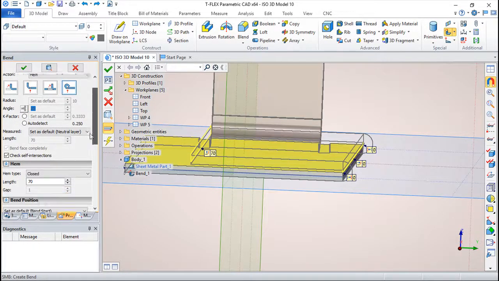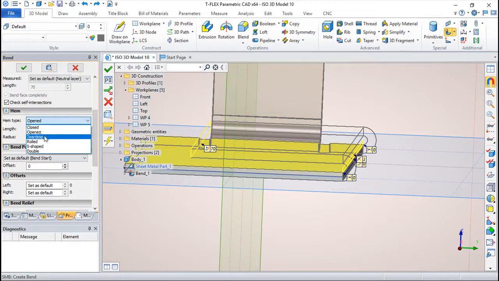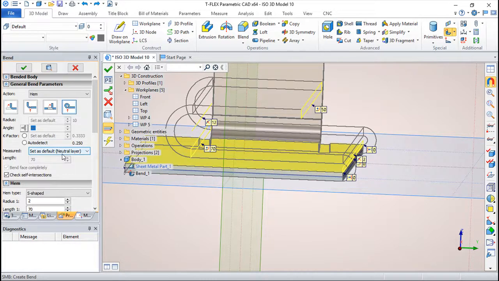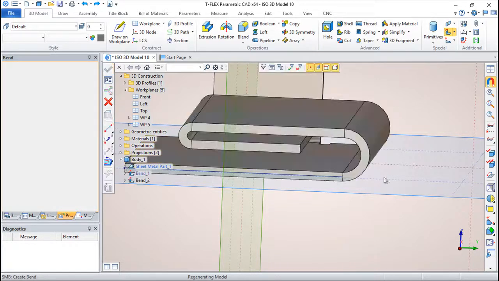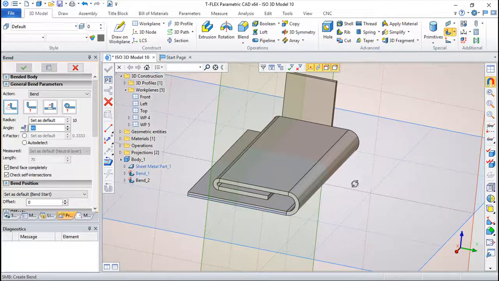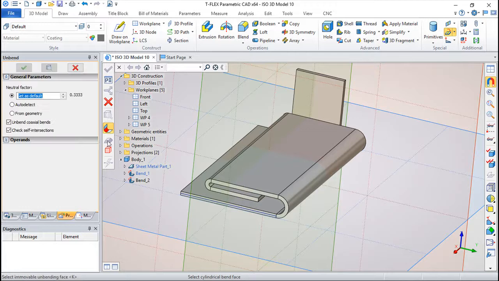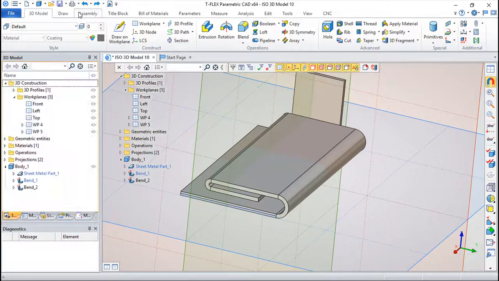I can introduce with the same parameters a hem type which is closed, which is opened, teardrop like this one, rolled, S-shaped, okay, like this, or double. Okay, let us confirm, and we can do this. This is the same principle, sorry, because if I do the unbend selecting the complete solid, it will open completely also.